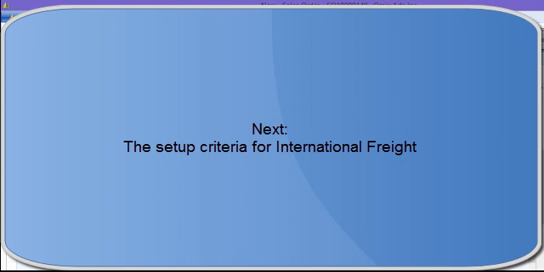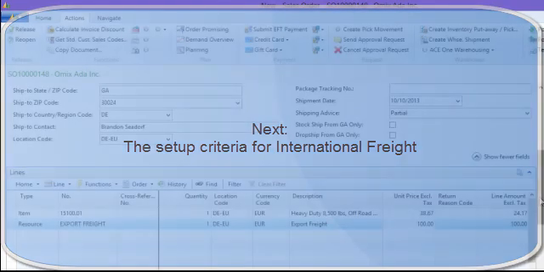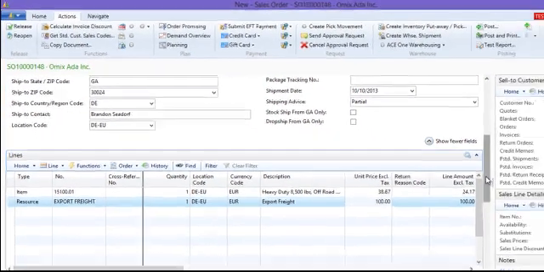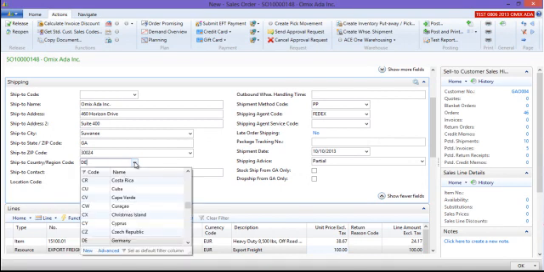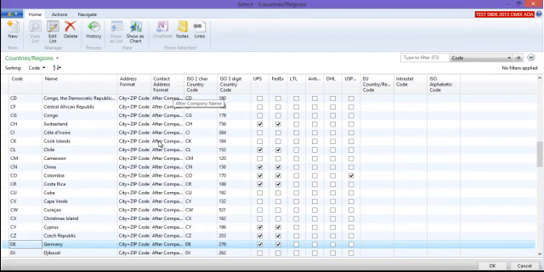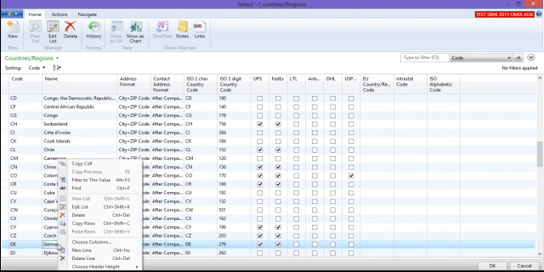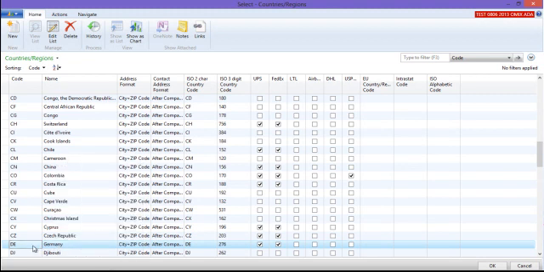The second part of this video is to explain how this is developed for people who are involved in setup and controlling these rates. First of all, one area of setup needs to be in the country region table. I can get there by going through any country to the advance. And now I have the country region table. I need to pick the countries that I want to have this freight work in.